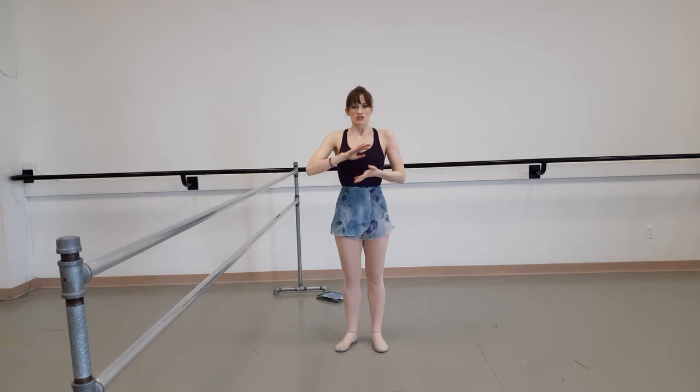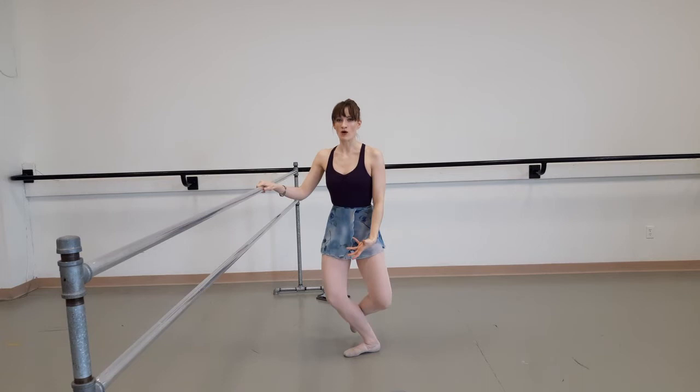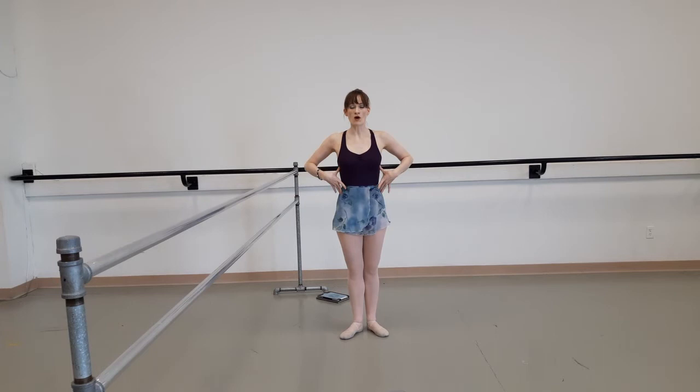So here's things we're thinking of. Lots of stuff that we've already been working on all class long, such as when you plié, your heel is completely on the floor, not sneaking up this way, so that I have my whole foot strength to push onto pointe. Thing two, we're going to keep our alignment in our pelvis as we plié and rise.